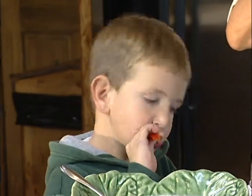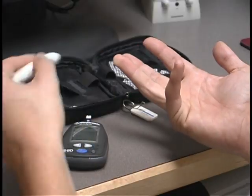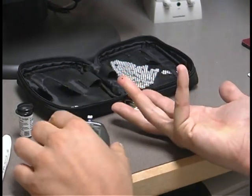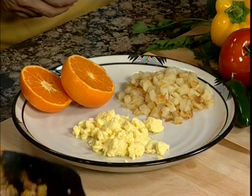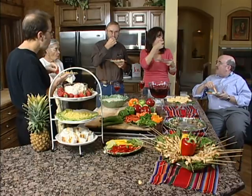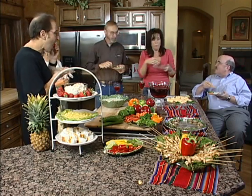A person who does not have diabetes will release insulin to keep the blood sugar from going too high. Unfortunately, people with diabetes have to help their bodies keep blood sugar at a healthy level because their bodies don't produce or properly use insulin. So it's important to control your carbohydrate intake. The key is to choose some foods higher in carbs and some foods lower in carbs at each meal. Usually about half and half is a good balance.